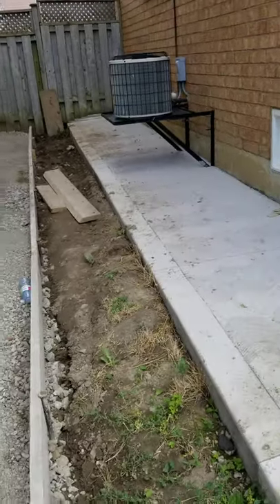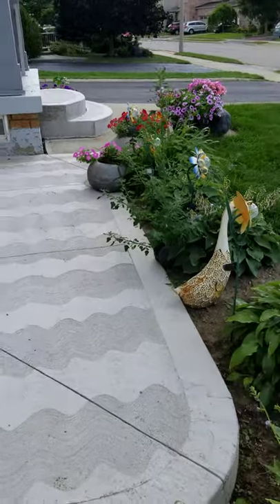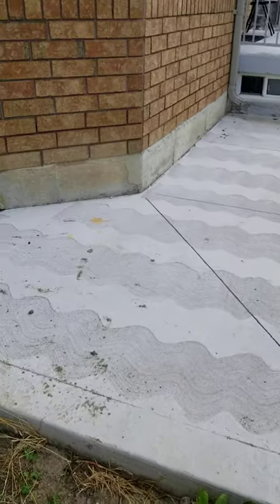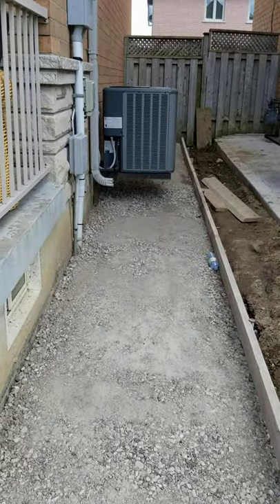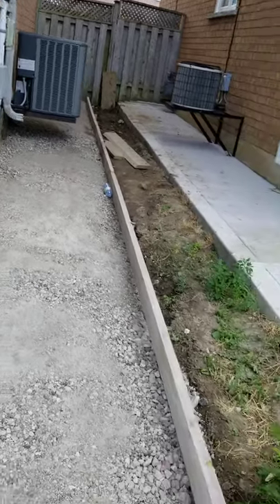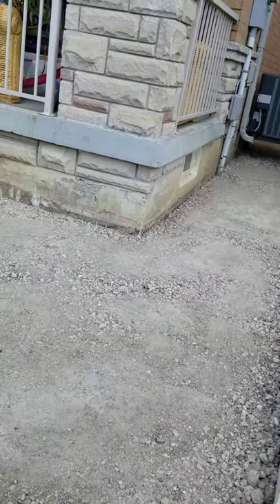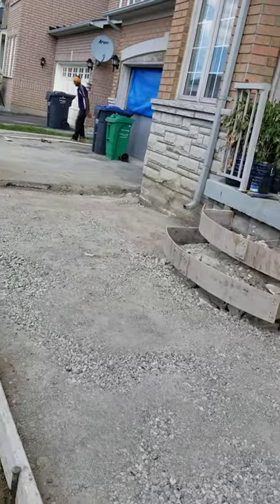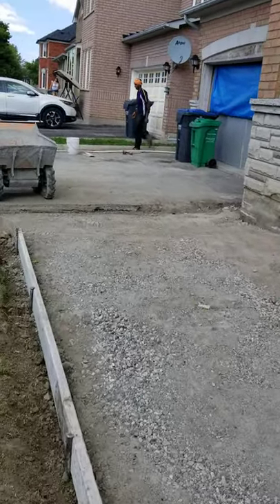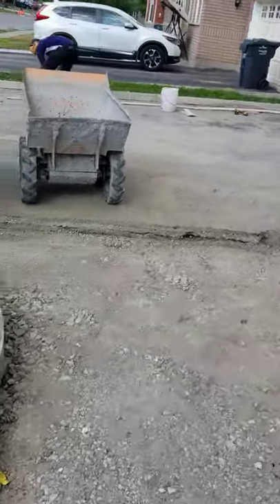Look at that, it's nice. They did this one last year, and then I decided to ask them to do mine. Now they are in the process of doing it, and I can recommend these guys — they are doing a great job. I've been watching them and they are now in the process of finishing the preparation before they pour the concrete.